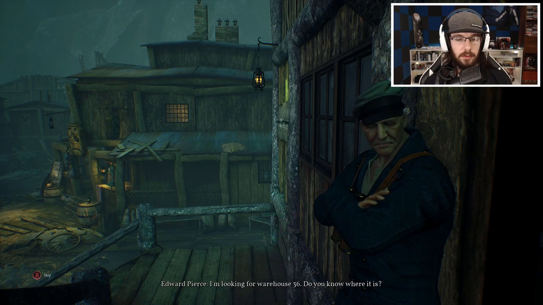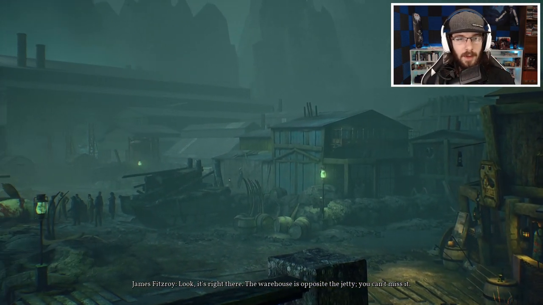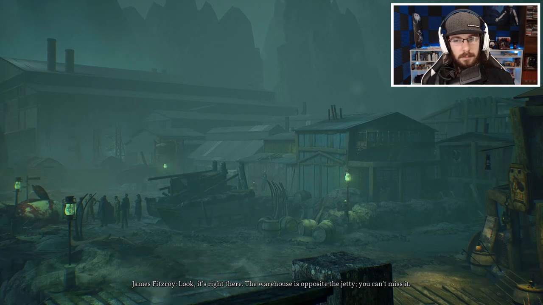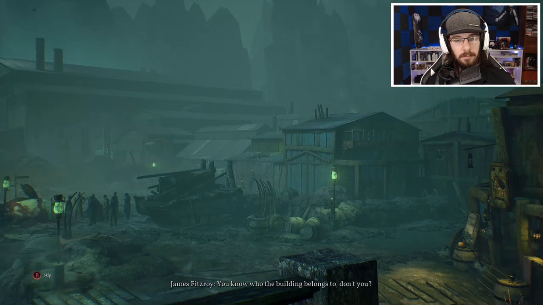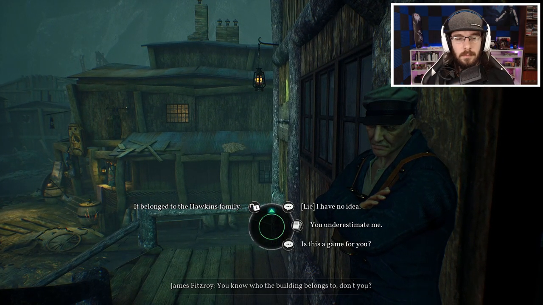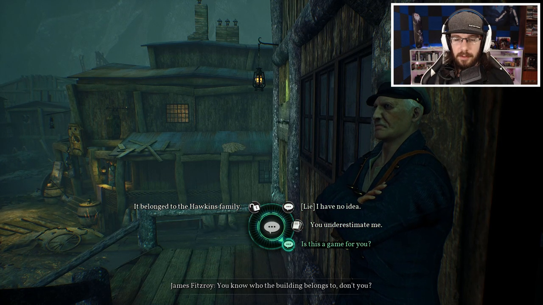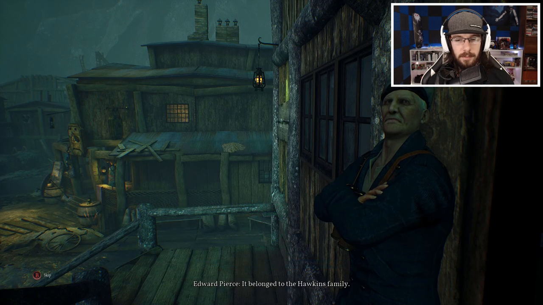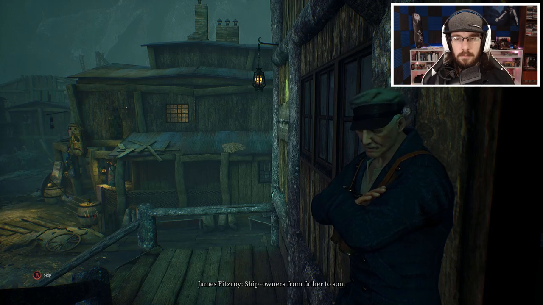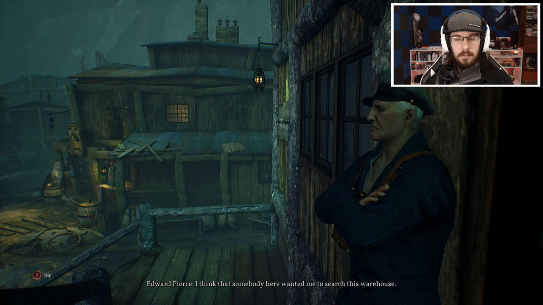Ask him about warehouse 36. Warehouse 36. Do you know where it is? Look, it's right there. The warehouse is opposite the jetty. You can't miss it. Understood. You know who the building belongs to, don't you? It belonged to the Hawkins family. You underestimate me. I have no idea. Is this a game for you? It belonged to the Hawkins family. Precisely. Ship owners from father to son. I think that somebody here wanted me to search this warehouse.